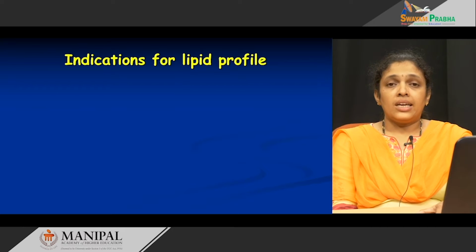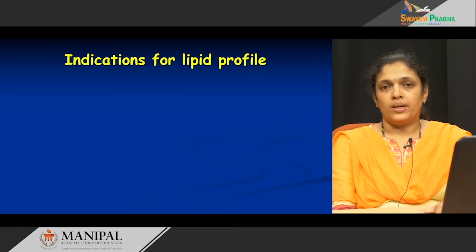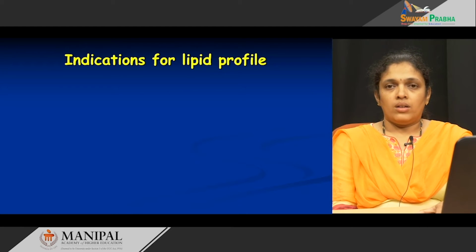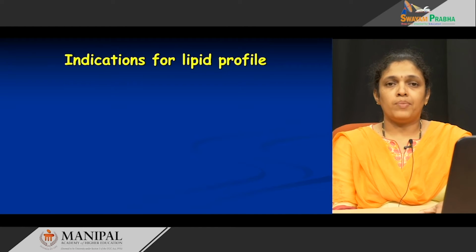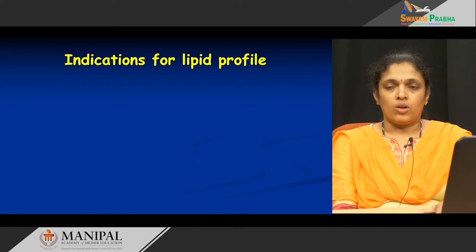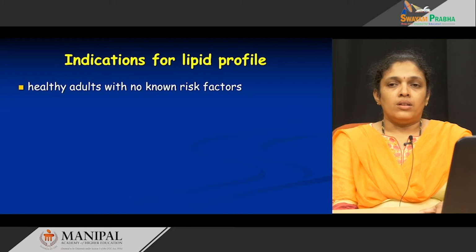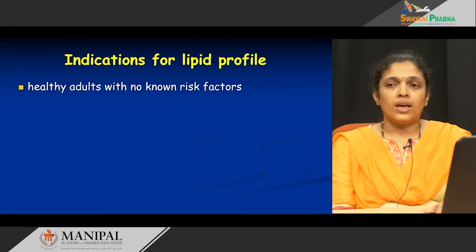Now, there are certain indications in which lipid profile has to be done. It is not a must that every individual must undergo a lipid profile. There are certain people in whom it would be best if you could do a lipid profile earlier on in life. For example, there are healthy adults who do not have a known risk factor for having a cardiovascular disease. These adults are basically healthy individuals. So, in them as a routine health checkup, you could ask for a lipid profile.